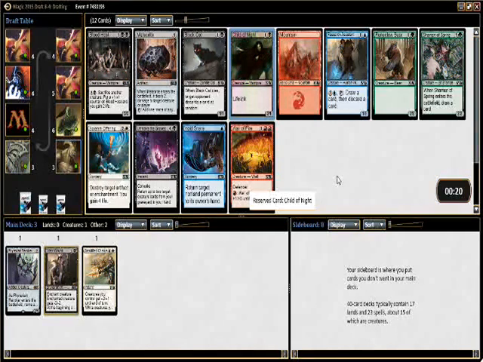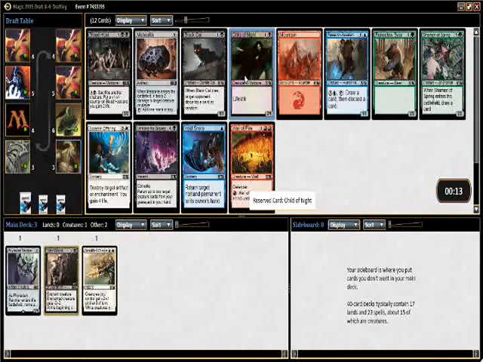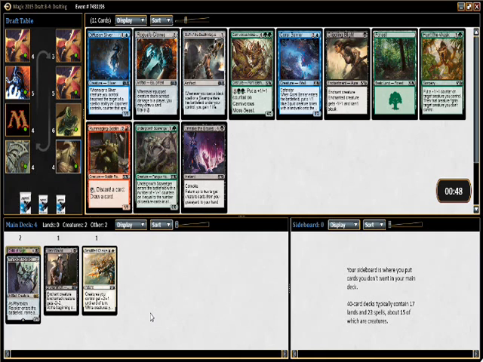And yeah, not much else to say about that. Runeclaw Bear is probably a little bit better than Child of Night in a vacuum, but given that we have the Stab Wound, I want to stay in black and continue trying to maximize our value from our powerful uncommon.